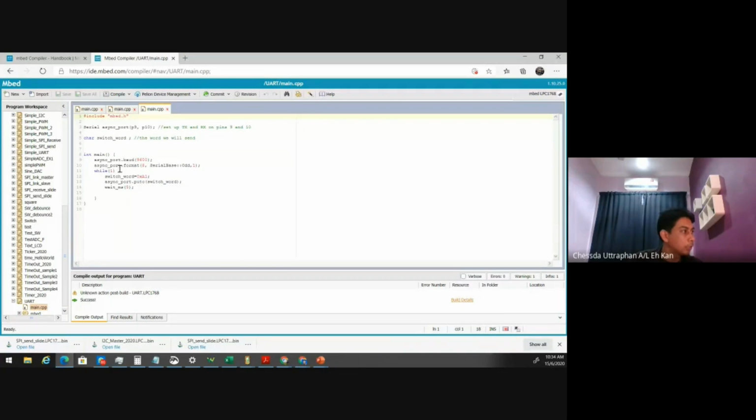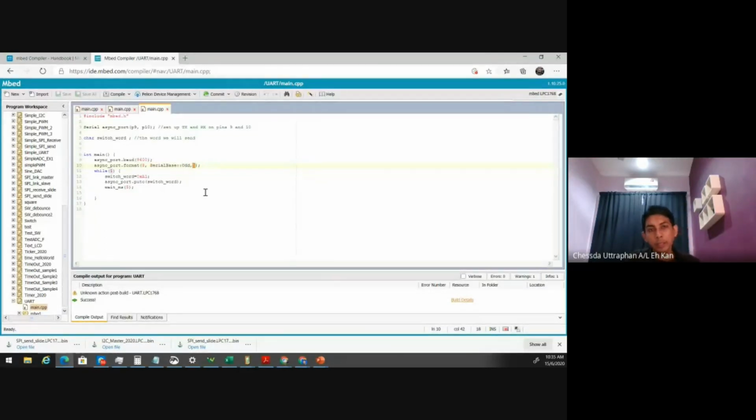So asynchronous port dot format, and this is the data size. If you want to use 8-bit, use 8 here. If you want to use 7, change to 7. So you can have 7 or 8. All right. And this is parity odd. And 1 here is your stop bit.